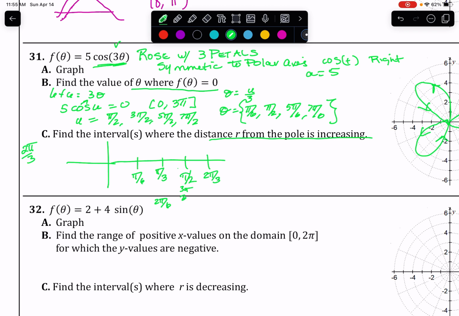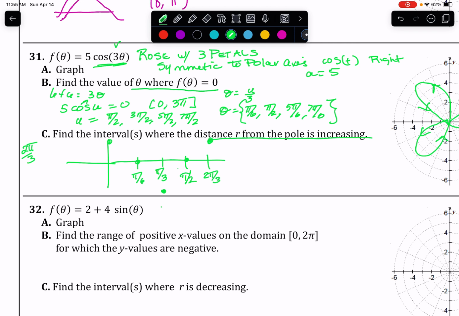All right, so those are going to be our intervals that we know that we can do increasing and decreasing on, because we're going to sketch that graph in, right? So we know that it starts out at 5, so it's going to be up here, and then down here, and then here, and then here, and then here.